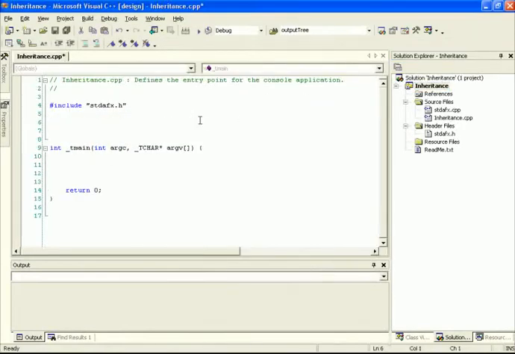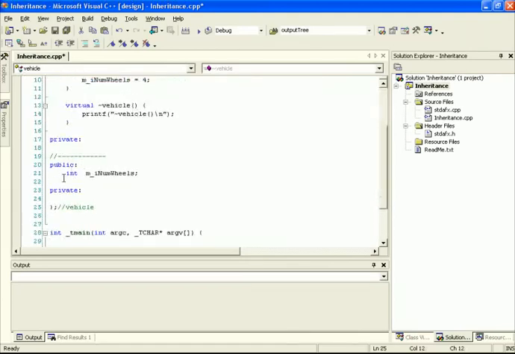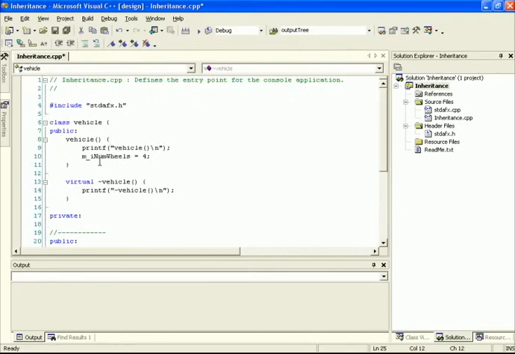In the previous VMK, I showed you how to create a class, so I'm not going to dwell too much upon that. What we want to focus on in this VMK is how to inherit from a base class to create another class. So what I've done here is I've created a vehicle class, and in the constructor we're going to print "vehicle" in parentheses so that we know that we're initializing the constructor. We have one member variable defined down here in the public section, and it's called m_iNumberOfWheels, and we'll define the number of wheels for this vehicle to be 4.